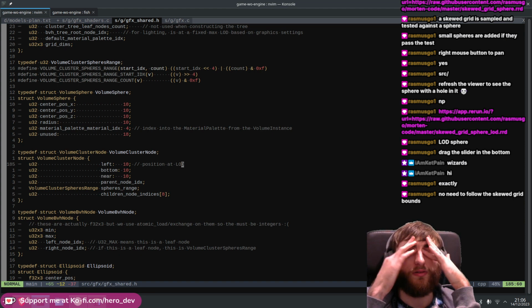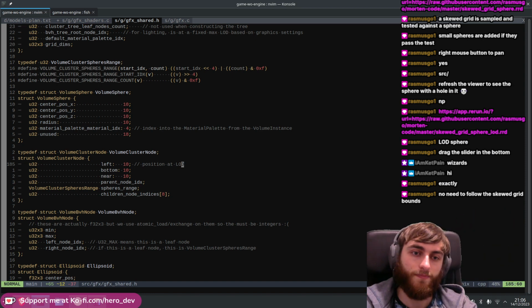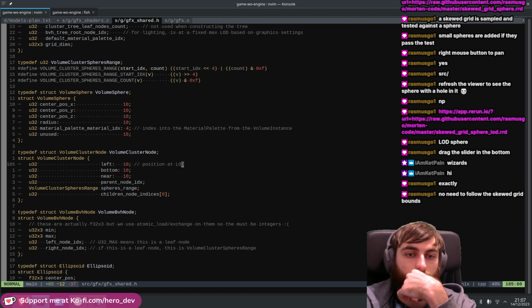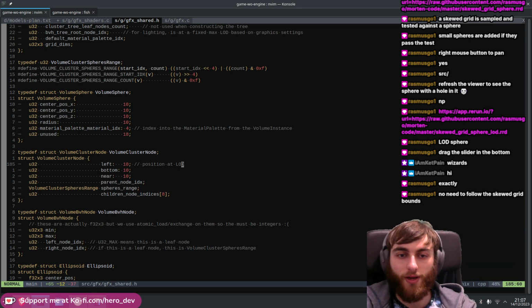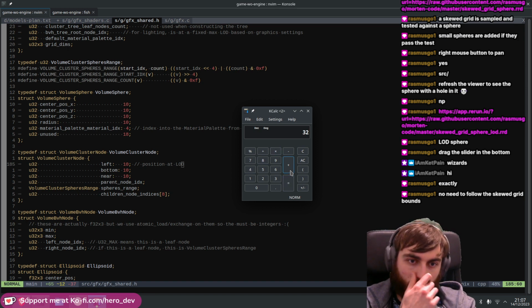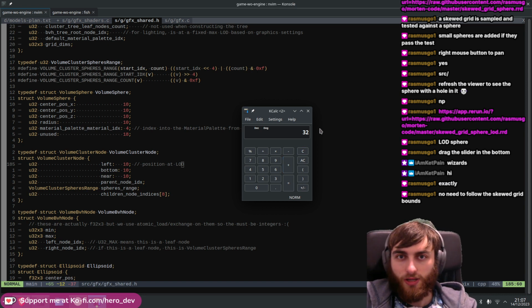You can stick all the indices next to each other in another array somewhere, or they can become part of the cluster node structure itself. Not all the leaf nodes will have children, so by doing this you would save out on all leaf nodes, which will probably be the majority of the nodes. So you would save out on 8 times 4, which is 32 bytes per leaf node, which could actually add up quite a bit.